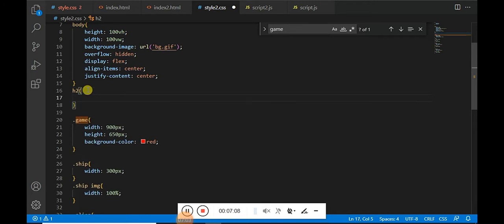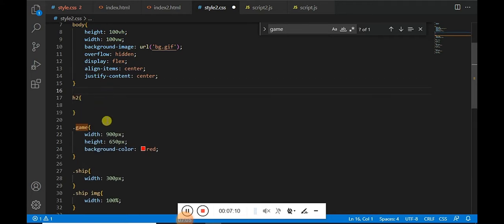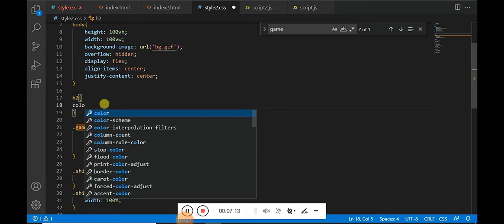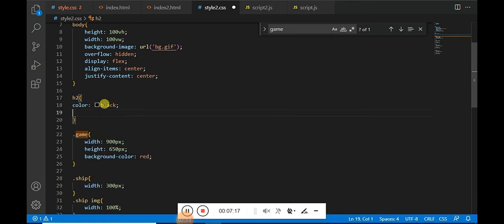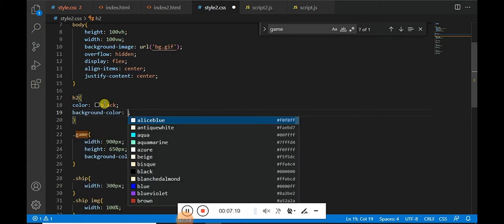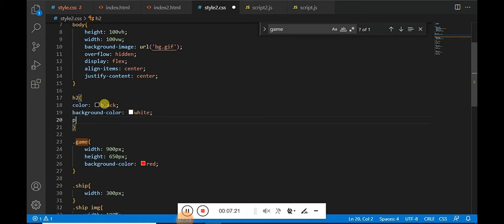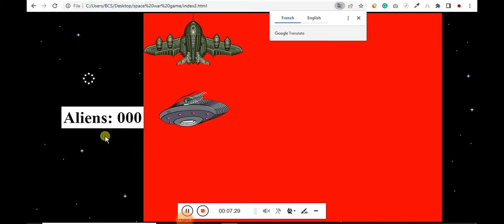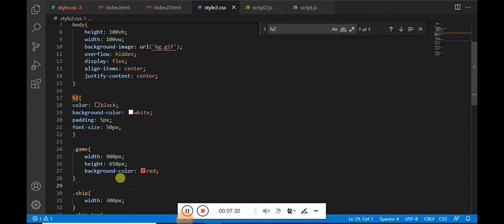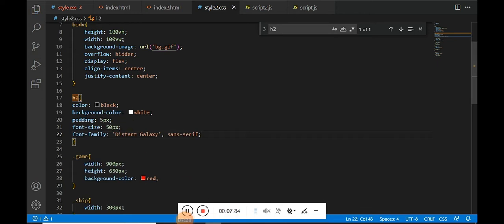So let's position the h2 with the help of position absolute. Let me change the color so that we can distinguish the h2 from the background. I'm adding the background color, a contrasting one, and then the font size 50 pixels. Now let's place this at the top, so we can use position absolute.